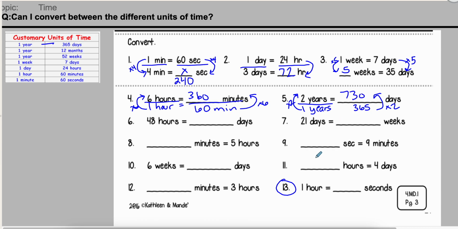What I would like you to do is pause and get through all of these remaining, at least up to number 12. I'll help you with 13, but try it if you want a little bit of a challenge. Pause the video, see if you can get these, and come back and check your answers.